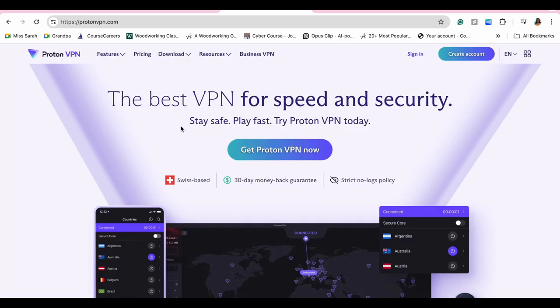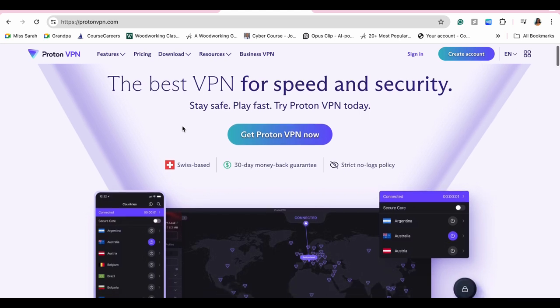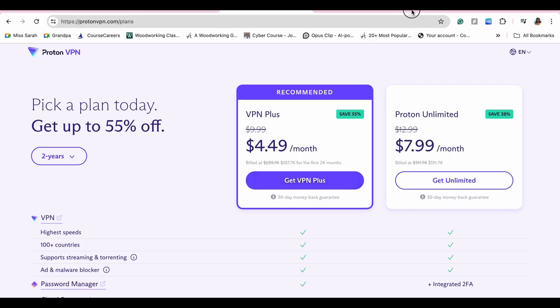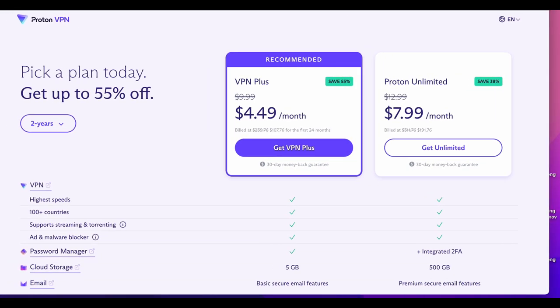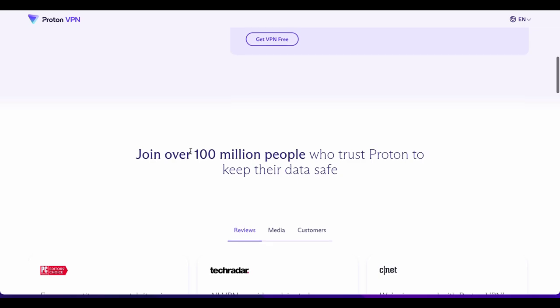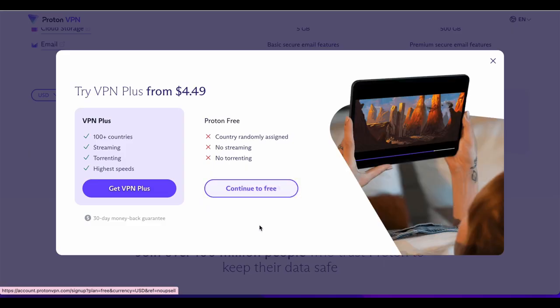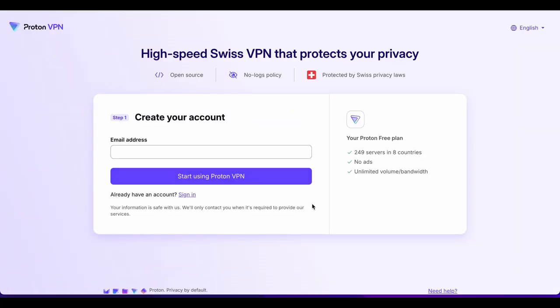Okay, so let's click here. And then we're going to go get ProtonVPN now. Okay, let's see, Proton free, get VPN free, continue to free. Let's go email.